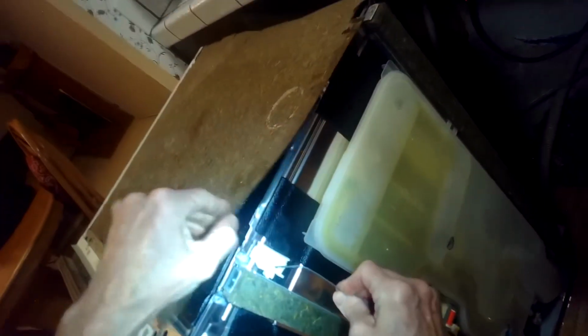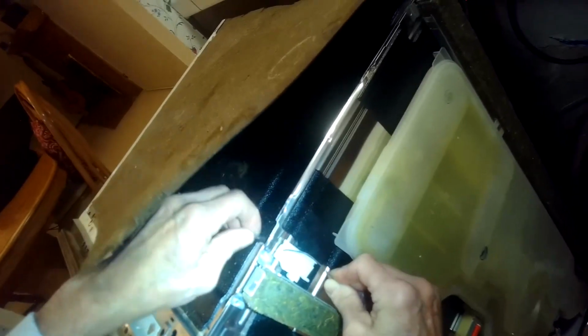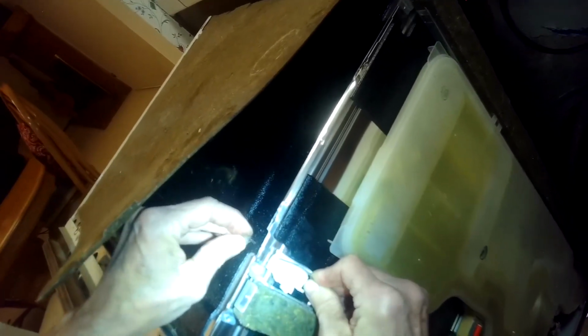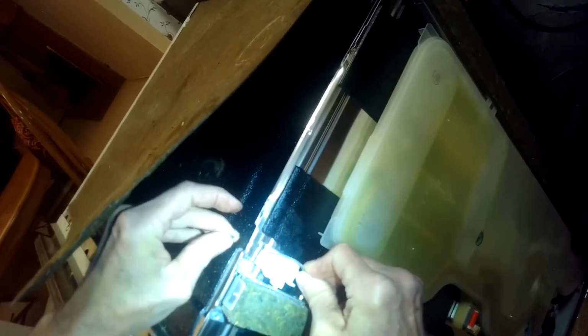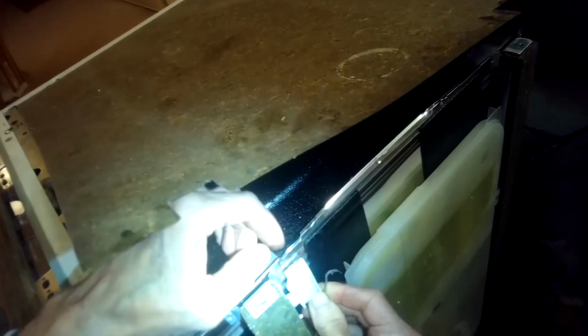And then that goes over a cam right here, and then goes over to there. So you can see that's a sharp edge that would eventually cut that cable. I think this cam is probably supposed to be up a little bit higher. Doesn't make much sense for it to be there. But we'll go ahead and replace a couple of these components.